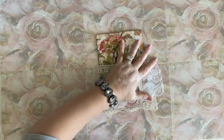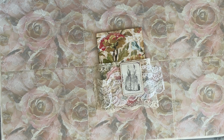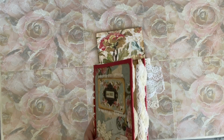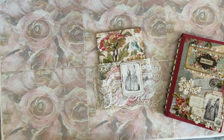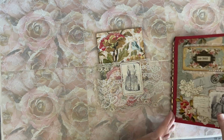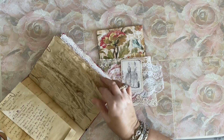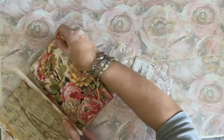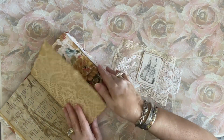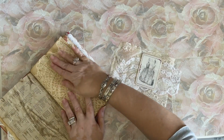Now, when I made my Junk Journal July journal, which I showed you guys in a video, this one, and look at all the pretty lace on the edges. Isn't that pretty? I made a writing board. I automatically make a board for any and all journals that I use personally. Sometimes I make and sell it with a journal. If the journal is very bulky, I will make one and put it with it to be sold, because I feel like you need something firm to write on. When you're doing your pages, you get going, and if it's bulky, you want something hard underneath to write on, so whatever's back here is not interfering with the page that you're writing on.